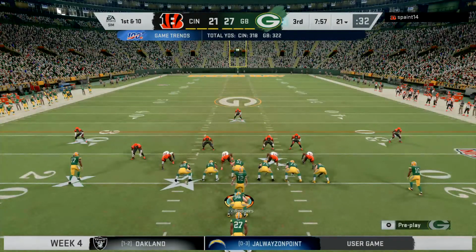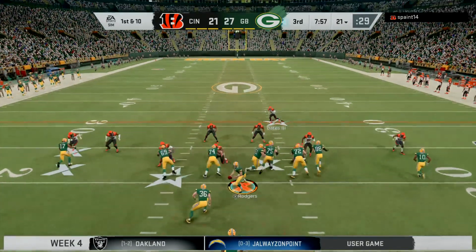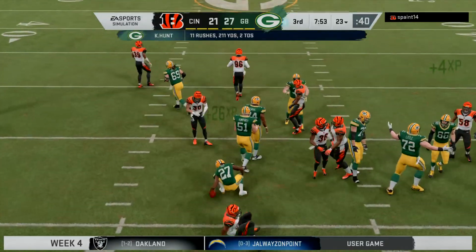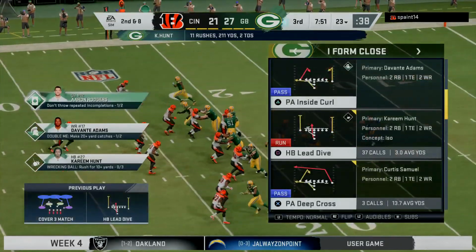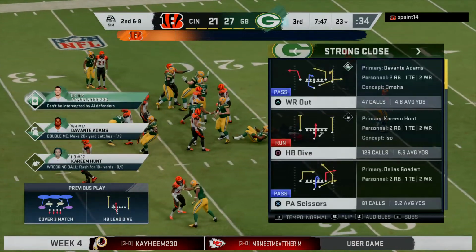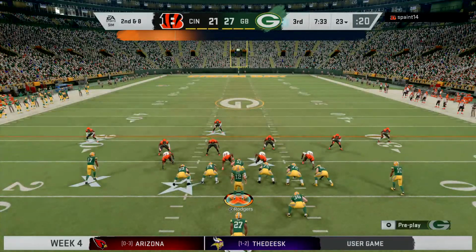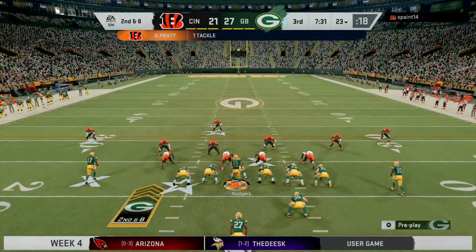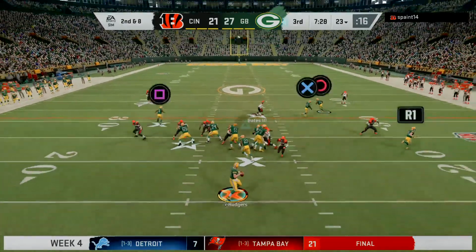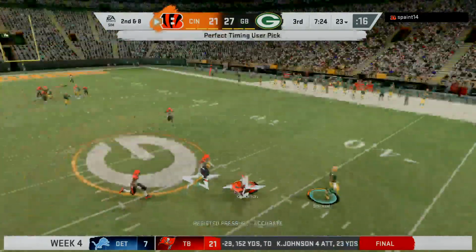About set to get this drive started, the Green Bay offense at the line. They have the lead. Now they'll be looking to extend that lead. And this is where I enjoy talking about one of my favorite subjects, tendency breakers, or counters as I also like to call them. You've done things in a certain way in the first half, and they've had an ability to see what you've done. They're going to make their adjustments. So guess what? You adjust yourself and try and stay ahead of the pace because you are looking for some separation. Wow. This is intercepted.